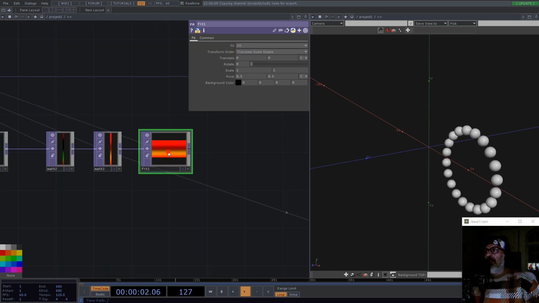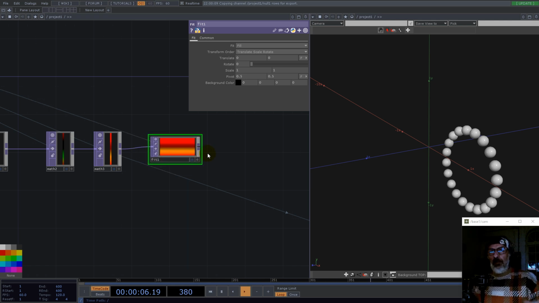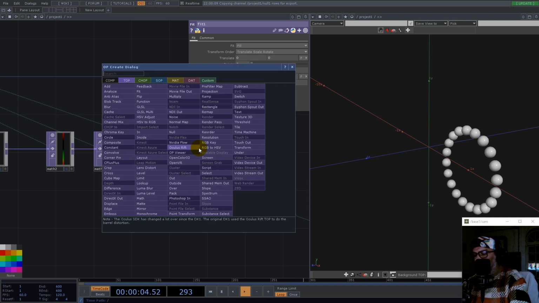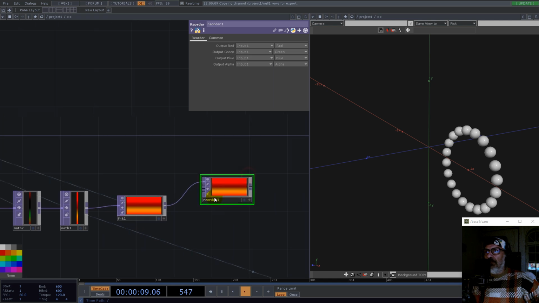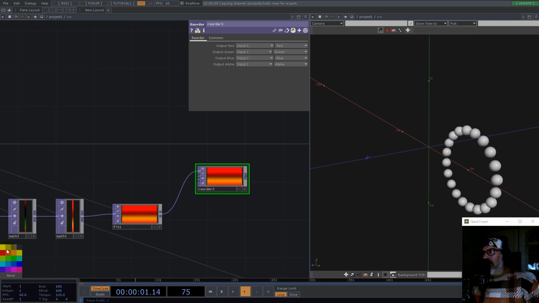And I would like to take the x coordinates and y coordinates out of this, and you'll see why. I use a reorder and I color this red, since here I'll take the x coordinates.